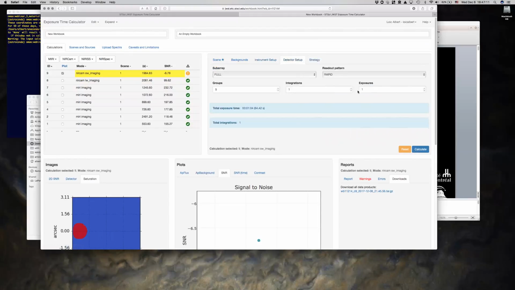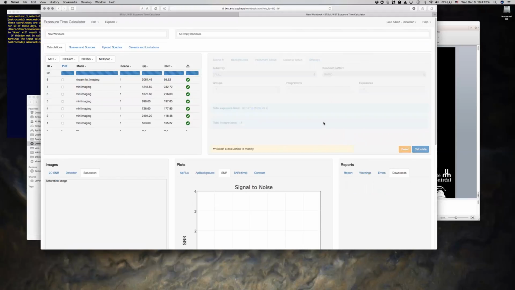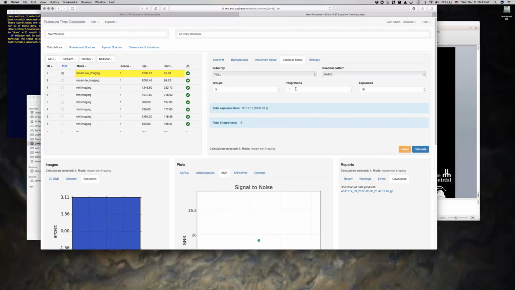All right, so we'll go to the detector. We need, again, 16 exposures because it's 4 large jitter plus 4 small sub-jitter. And then we'll play around with integration. If I just ran this with a single integration with that setup, I won't get the signal-to-noise I want. Remember, for the long wave, 2 integrations in that setup were enough to get 100. But for the short wave, it's not going to be enough. Computing. Okay, there we have 25.